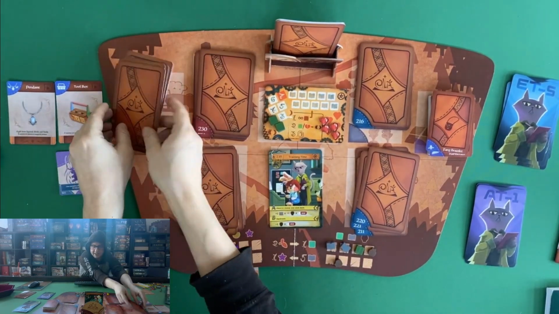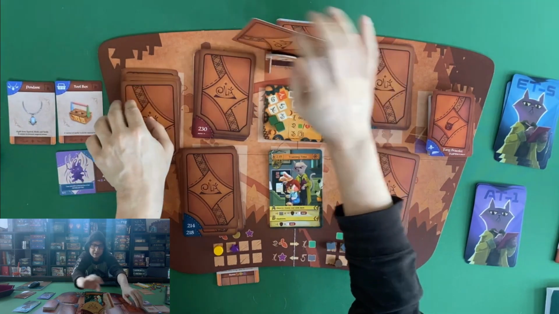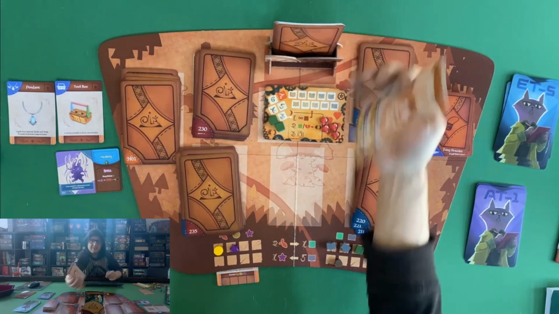I'm going to get Habit 05. I keep saying Habitat, but it's Habit. Oh my goodness. Oh my goodness! Okay. And that goes into my past. Now, let's see what I've learned.